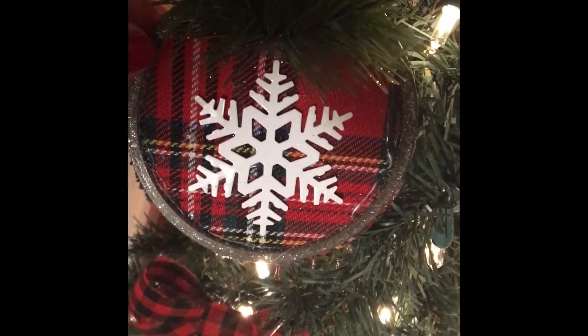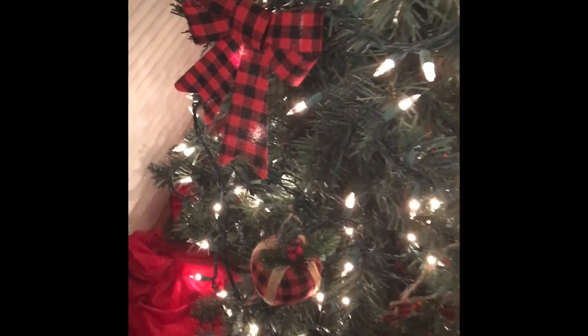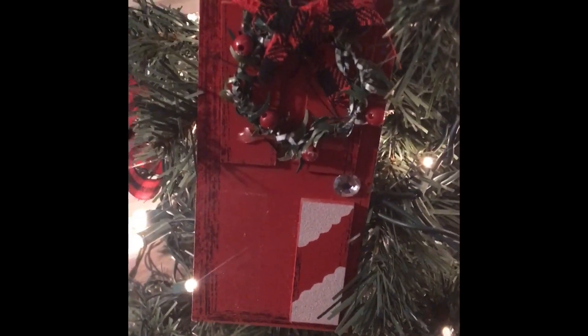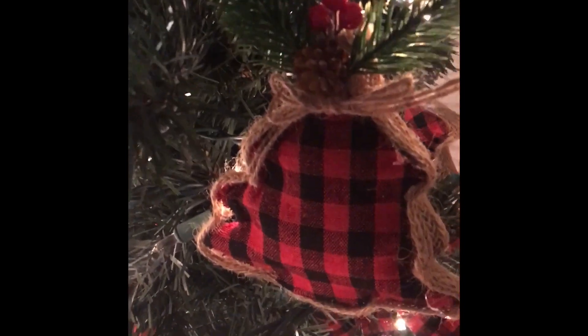Here is a beautiful snowflake, and I love it because it has glitter throughout it. And there are bows, and a little buffalo check ball. This one says 'joy' on it. I love that. This little door is so cute, and it went perfect on here this year. I actually got it as a gift last year from my friend Rosemary over at Rosemary's You Rock Art. And then there's a tree in the buffalo check, and down here is a snowman with a buffalo check hat.